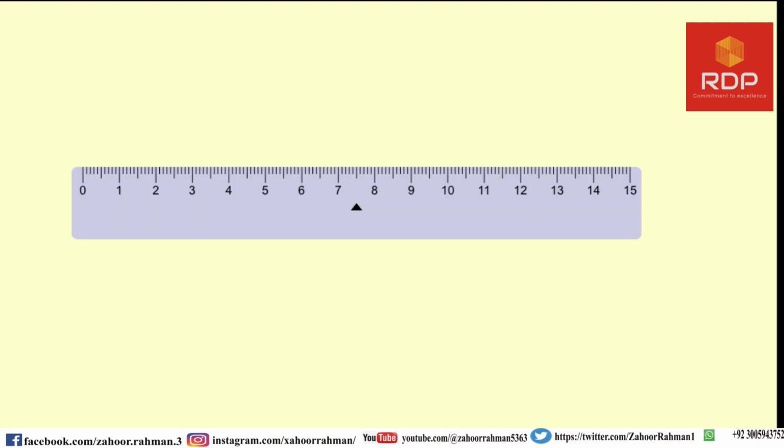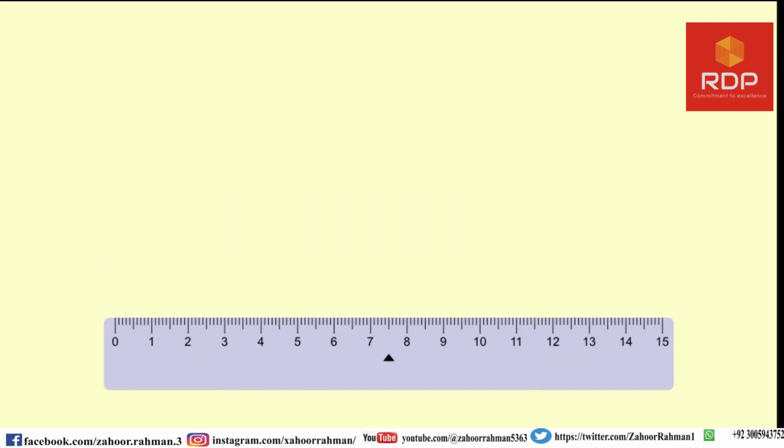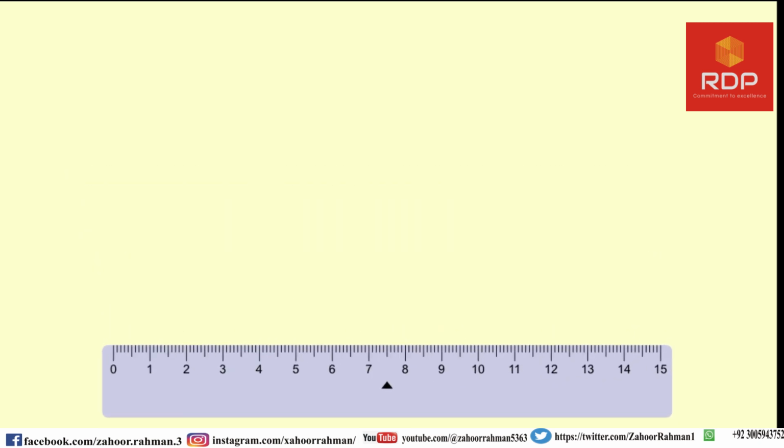So we have to draw a line of 11 centimeter from here, and that is no problem, very easy with the scale. And let us label it with P and Q, and that is 11 centimeter.